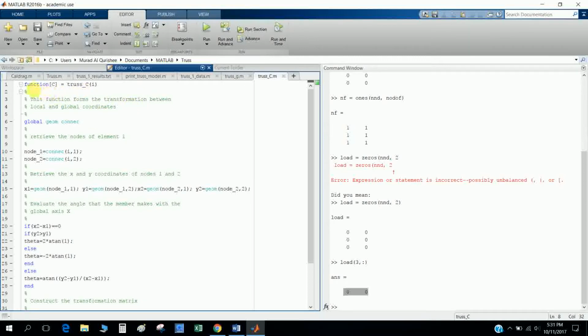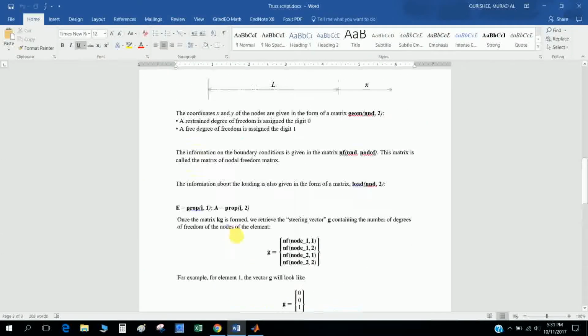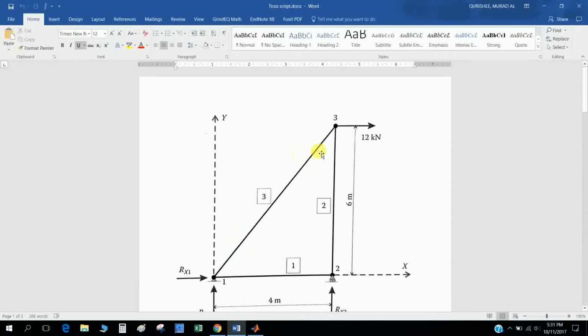I define this TRUSS C, and I will define in here the transformation matrix. The transformation matrix is mainly needed if your bar is at some angle, so you need cos theta, sin theta, I mean the angle.